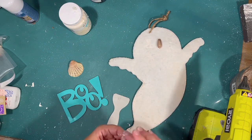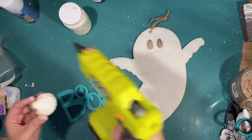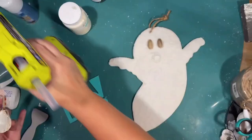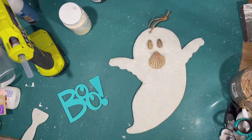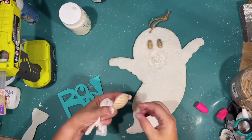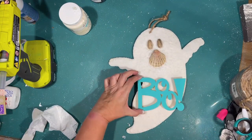When you're gluing onto sand, though, you have to make sure that you get either enough glue on there that you can get down to the sign. Otherwise, it's just going to glue to the sand and it's going to fall right off. I'm going to use another seashell for its mouth. Kind of upside down. I thought that looked like a fun ghost expression. Again, making sure you use a lot of hot glue and press that down so you can get that attached.